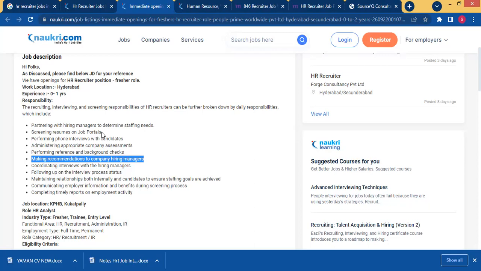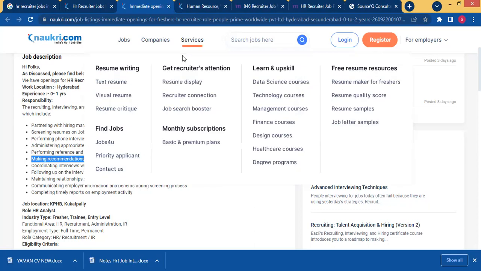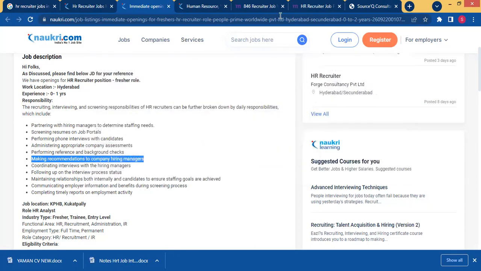So it becomes very important to remember what you have learned, so that you can answer the questions very confidently. As I said, most of the things are covered in the training. It only depends on you how you utilize it and how you present it in the interview. So this is how you can correlate what you have learned in the trainings and answer the questions.